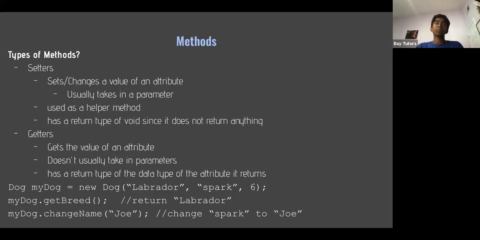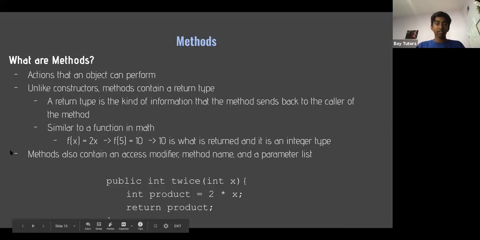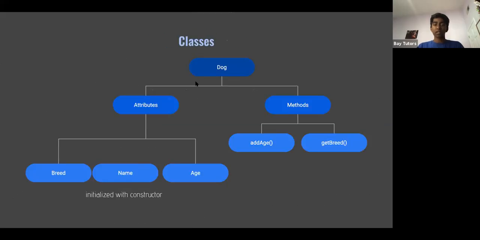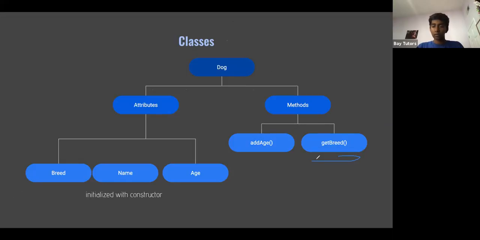So for example, if we were to go back to our dog class over here, suppose we had a setter method somewhere over here that said set name or change name. And if we call that method and pass in a new name, it would change this instance variable to that new name.